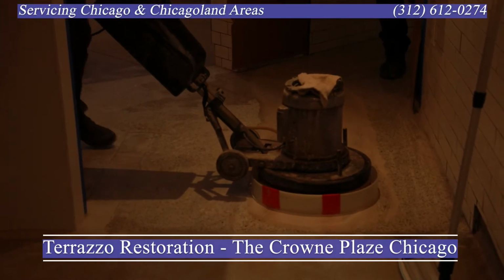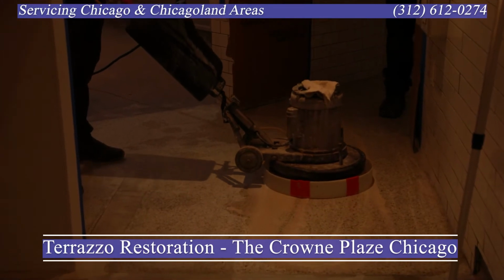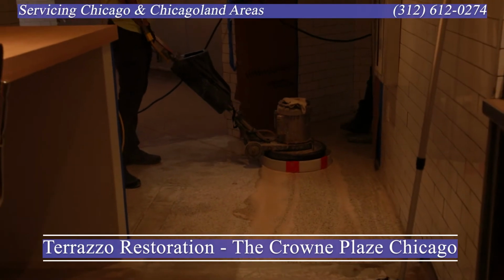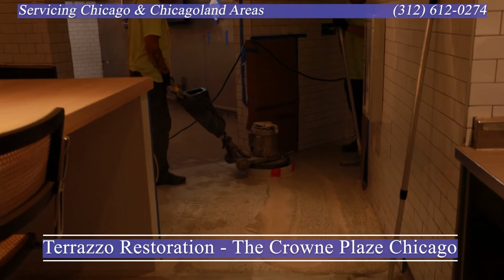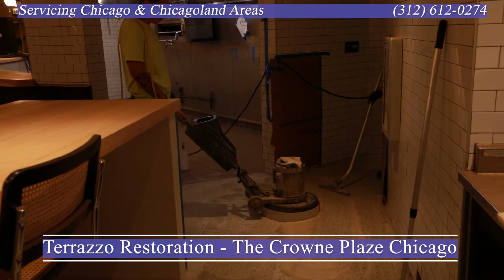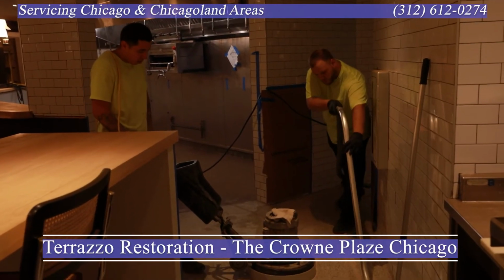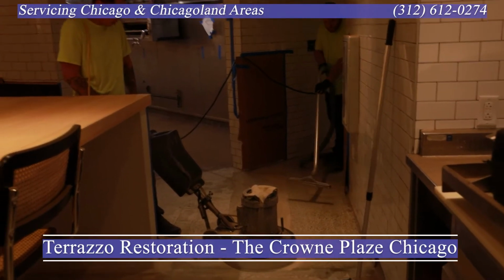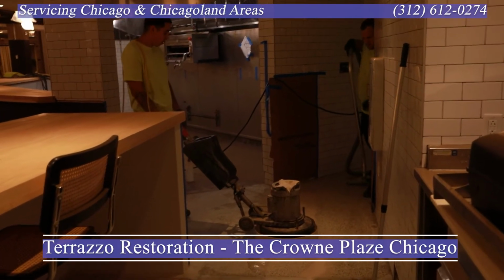And as we work on the main part of the floor, everyone is walking on our floor. So this is definitely challenging. However, it's doable. In speaking with our point of contact, we coordinate everybody involved in this project so that we're not in each other's way. We understand where everyone's working, and we work around them so everyone can get their work done. It can be a little frustrating at times.